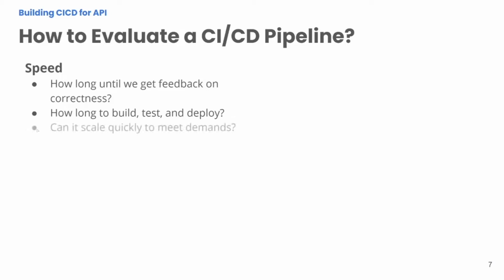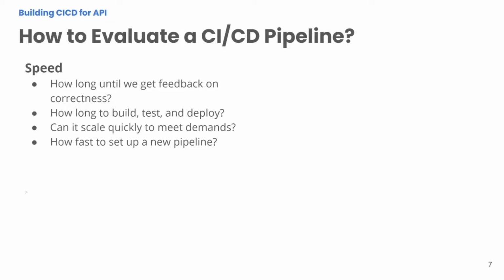Can the pipeline scale quickly to meet new demands and requirements? If everyone is pushing their code to the pipeline, there might be a long queue waiting for resources to free up. Good pipelines have auto-scaling to support productivity. How quickly can we set up a new pipeline? Today's cloud systems are best utilized when software is written as a collection of microservices. Each microservice requires its own pipeline.